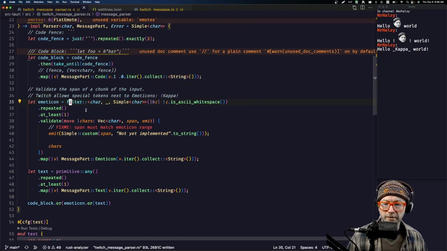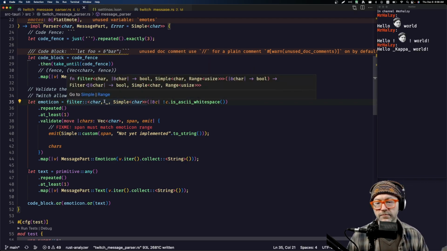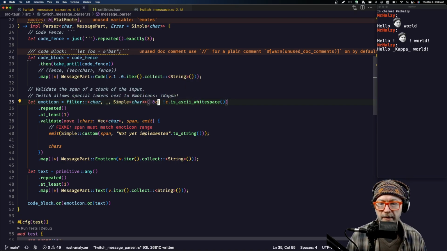So we will use a filter, or a little filter parser, which will just let us specify what the rules are for a parser, so how it consumes tokens. In this case, we need to adjust, because it's not just not white space.